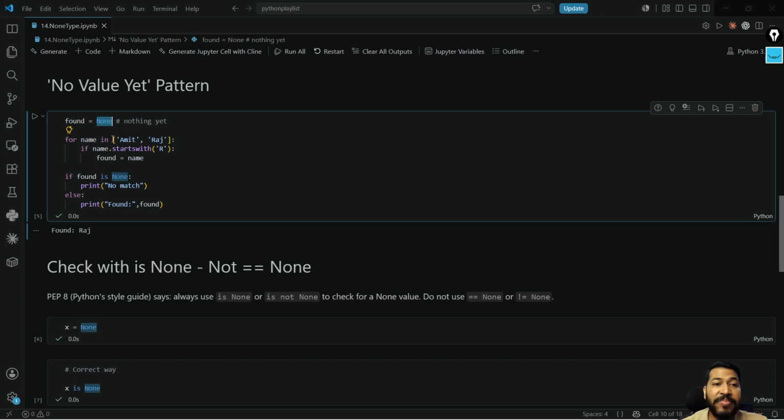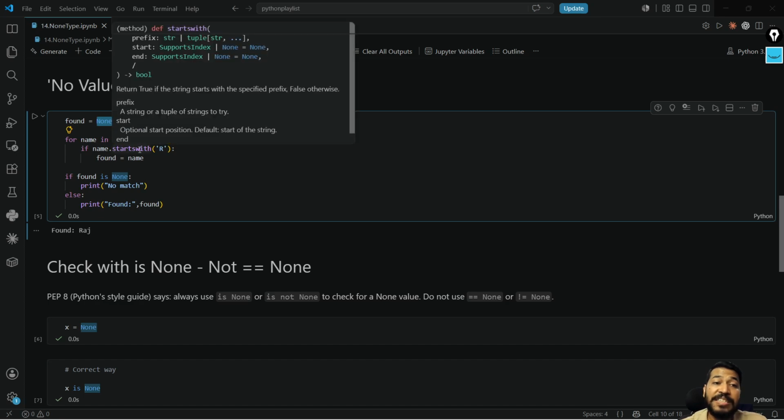For name in this list, it will iterate 2 times and check the list items. It will check with Amit first, then with Raj, and eventually it performs an operation inside the body.